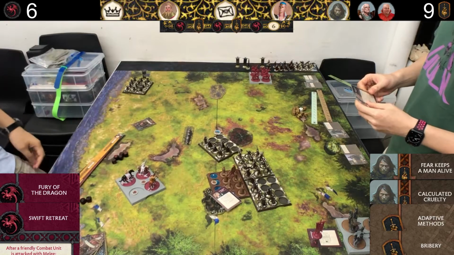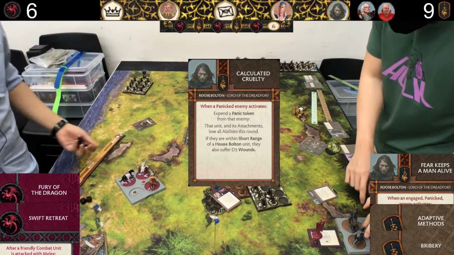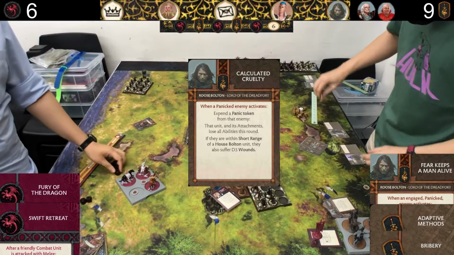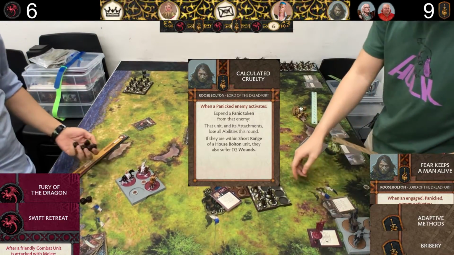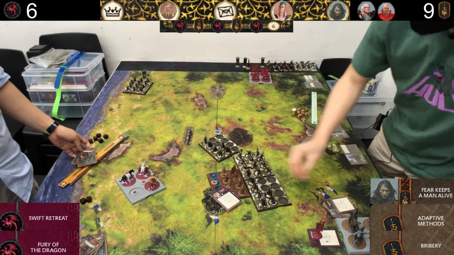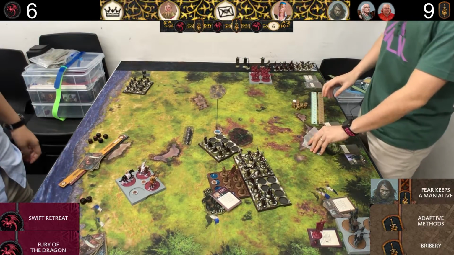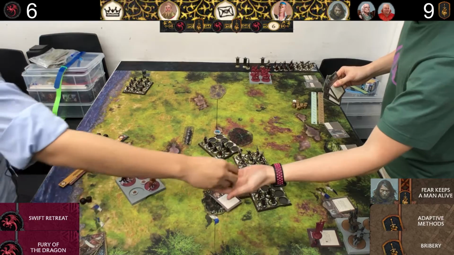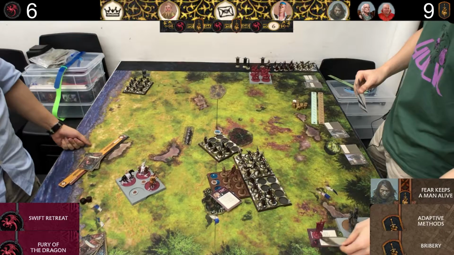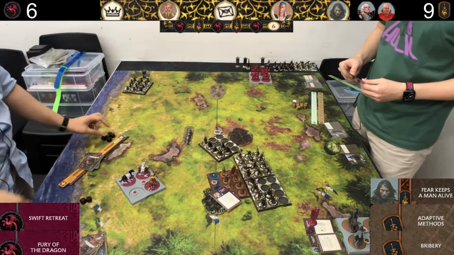Activating them? Yep. Anything? I will play Calculated Cruelty. Okay. When a panic unit activates, expend a panic token from that enemy. That unit and its attachment lose all abilities this round. Within short range of a House Bolton unit, you take D3 wounds. Okay. 2? 2 wounds? Do you have 2 hearts? Alright. Yeah, you got no abilities this round. Okay. But I still get my unstoppable advance because I start this card. Okay.